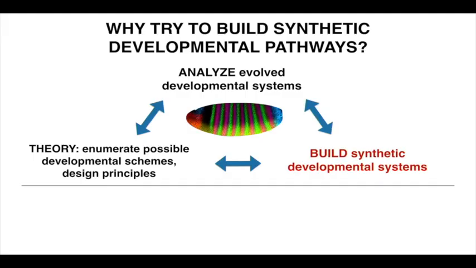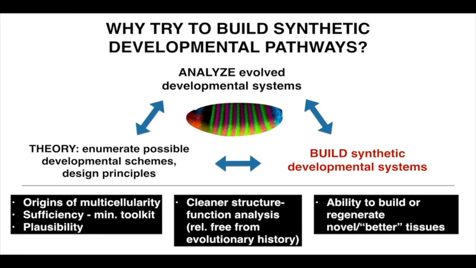And I think what we want to try to add to that is really tie that together by bringing empirical systems that we can actually start trying to build and compare. And I think that allows us to ask many different kinds of questions that enhance what we're understanding from the other sorts of approaches. We can start trying to ask questions about different ways that multicellularity could arise, because that's basically what we're trying to mimic in many different ways.